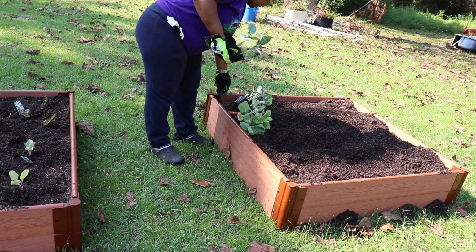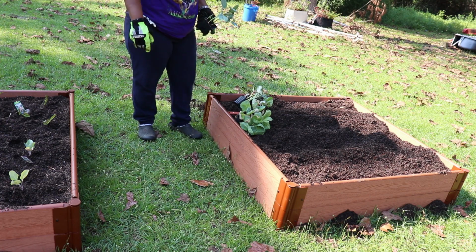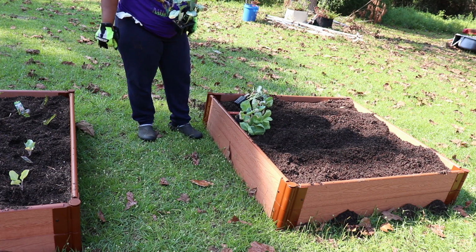Okay, we got Casadon broccoli. I got 2 packs. So, I give 1 pack to my mom.